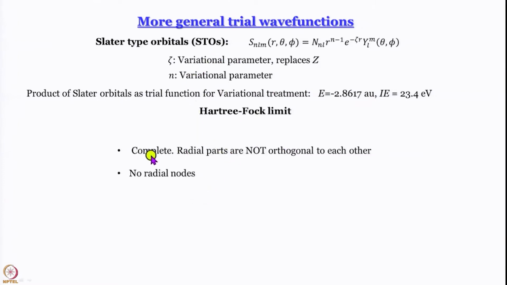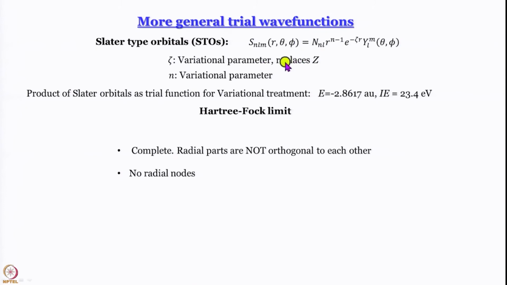Before leaving this discussion, let me just reiterate that first of all these Slater type orbitals form a complete set. However, the radial parts are not orthogonal to each other, precisely because that Laguerre polynomial, whatever polynomial it is, is missing. Remember, orthonormality in all these wave functions we talked about, may it be for your rigid rotor, harmonic oscillator, hydrogen atom, all the orthogonality came from the polynomials that were present there: Laguerre polynomial, Legendre polynomial, Hermite polynomial, and so on.